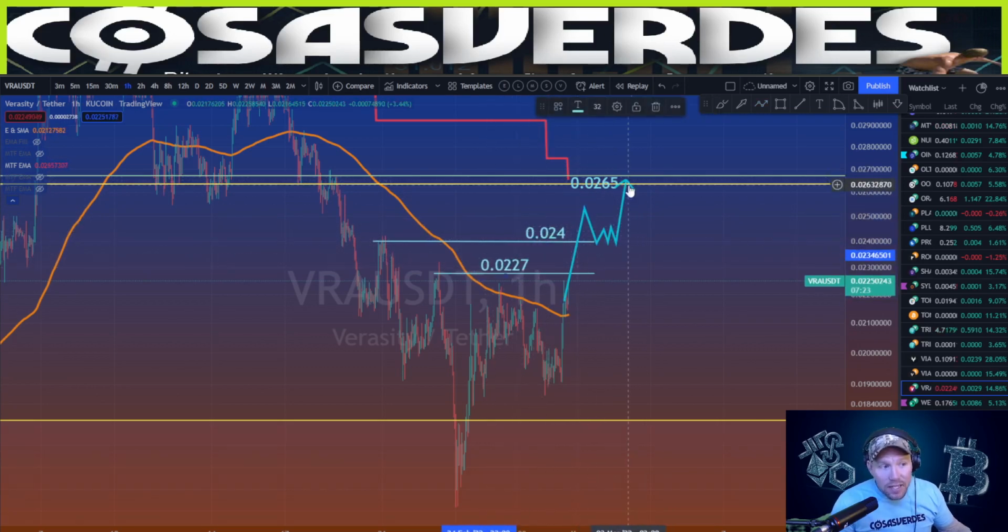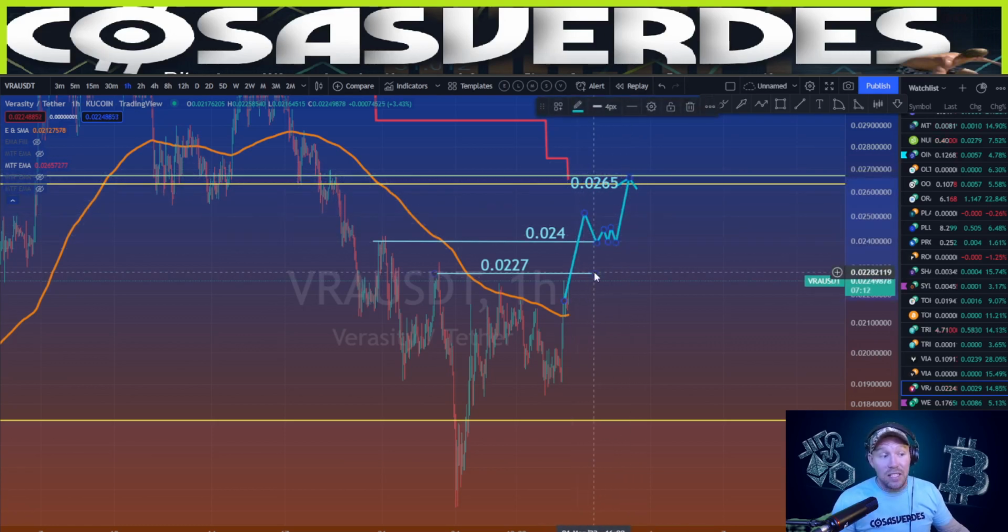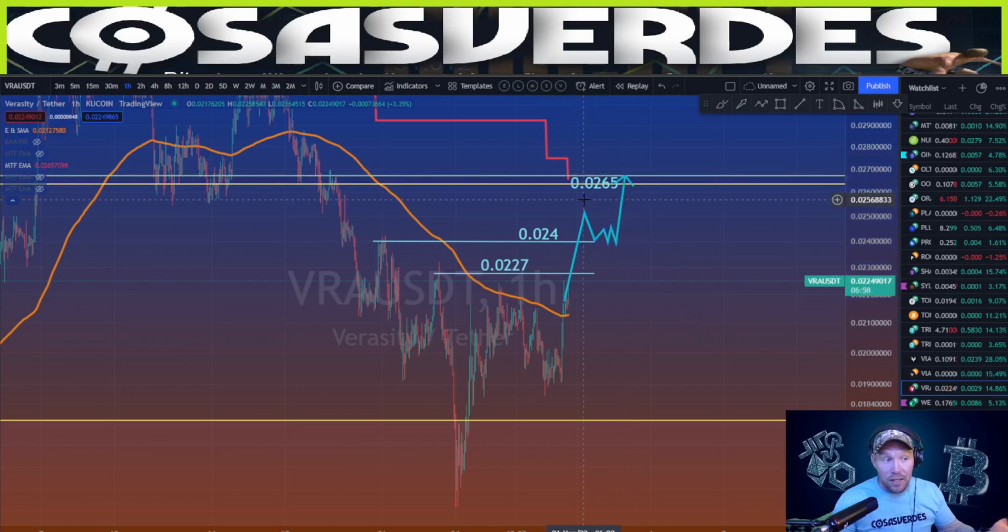Just straight up uses this as support, completely ignores this. In all honesty, if I had to pick one fractal in general, with the guess that this will be the ultimate destiny of it before it turns around, I would guess something to this effect. I would say it's going to completely, totally ignore this line, go above this line here, and then come use it as support, and then ultimately go up, maybe even test wick above here, 0.027, something to that effect. Right? And when I give a target, it doesn't mean to necessarily bump its head and turn around here, but it could wick above, then close the daily candle somewhere around this point.